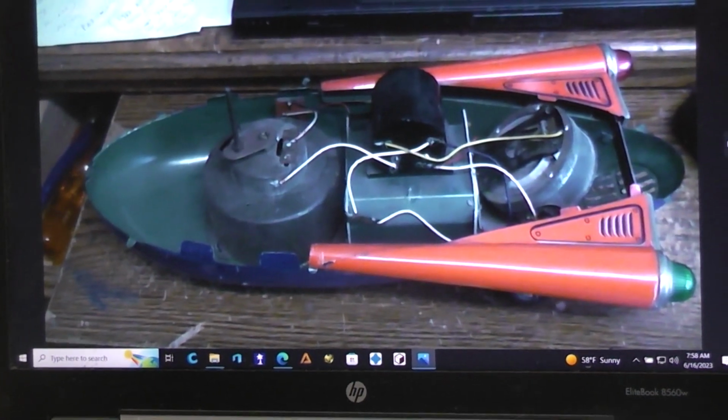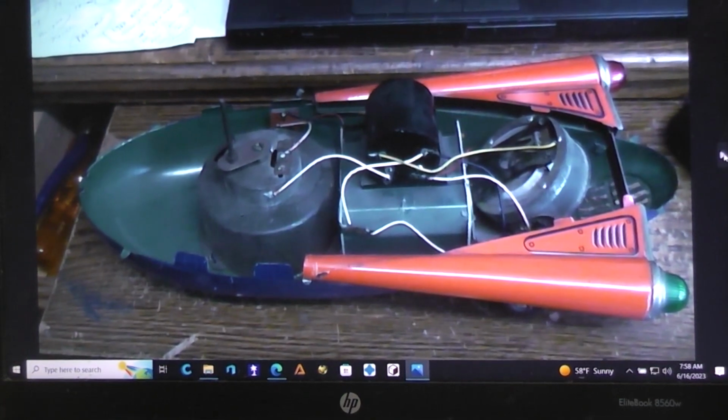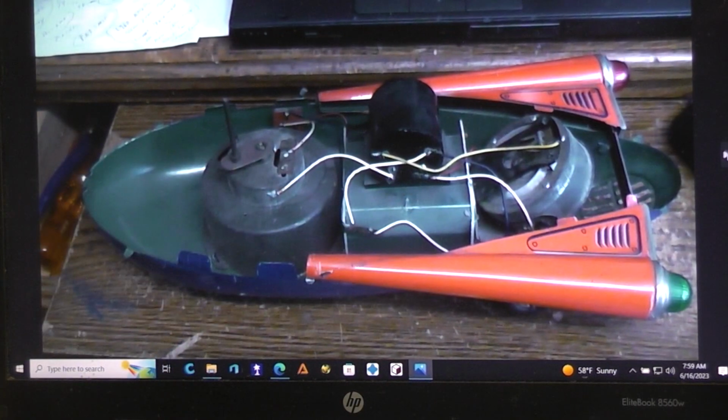So this is a picture of the inside of the Sonicon Rocket. Now, when I got it, the toy had a lot of problems. There were broken wires on the inside. People have been into it multiple times.